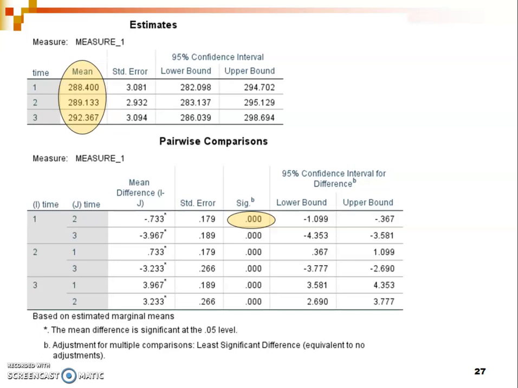So if you want to know exactly how they're significantly different, look back to the means here. It does give you a different score right here that compares time 1 to time 2, but I think it's actually easier to look at just the means that are listed up here in this table. So you'll see that we already identified that this difference is significant by looking at this column. And if we want to know how they changed over time, we can see that the mean for time 2 is higher than the mean for time 1. So we can see that the scores were increasing from the beginning, that baseline measurement, to the midpoint. And this is what tells us that that difference is indeed significant.